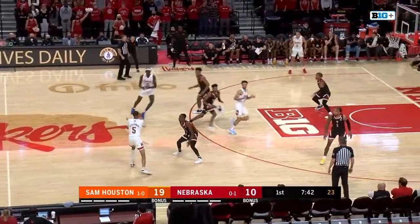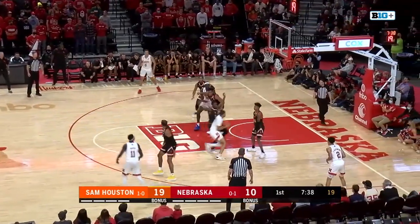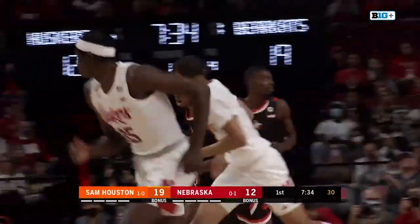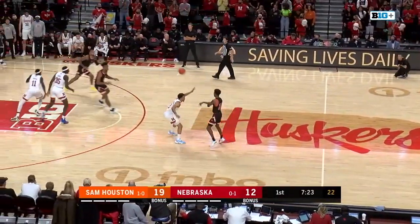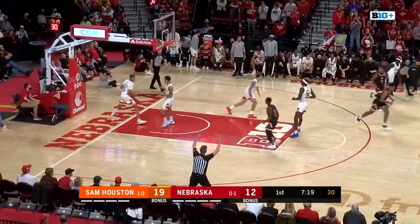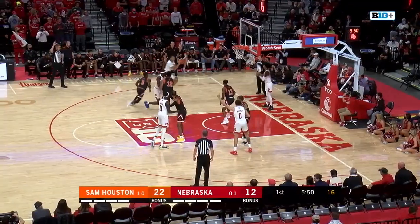Get a hand up — you want them to shoot that shot but at least have your hand up, use your length. McGowan with the strong take, they get the roll — let's see if that starts a little run for them. 19 to 12. A lot of times just getting one to go down is huge, but that is Flag for three. 5:50 left in the first half.